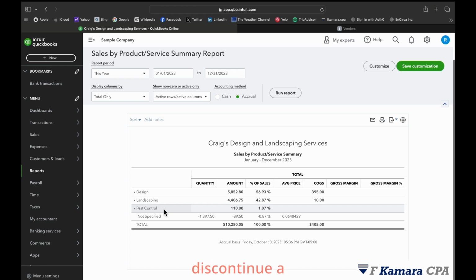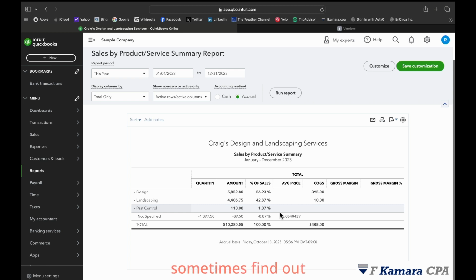So if we want to discontinue a product, even though some of these products might not be making a large amount of sales, maybe they might be contributing to our sales, because some of these products might not make much sales, but they might be promoting these other sales. Some products or departments might not be making profit, but they might be contributing to the profitability of other departments.